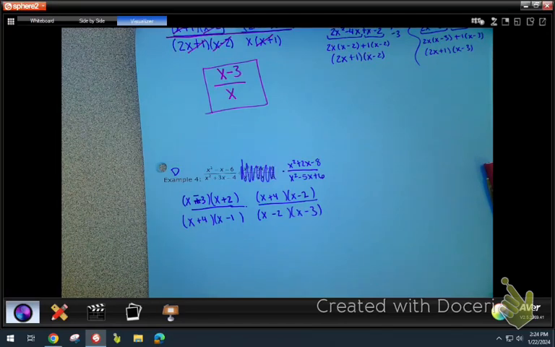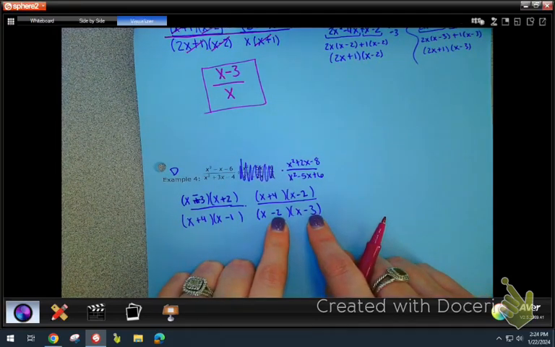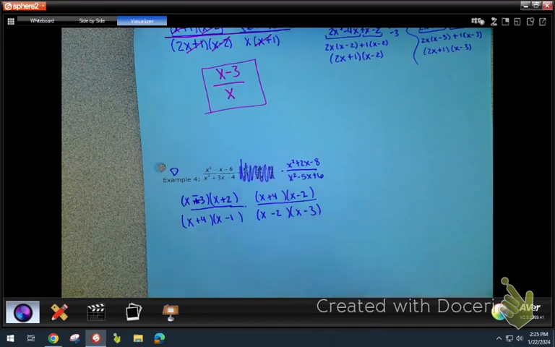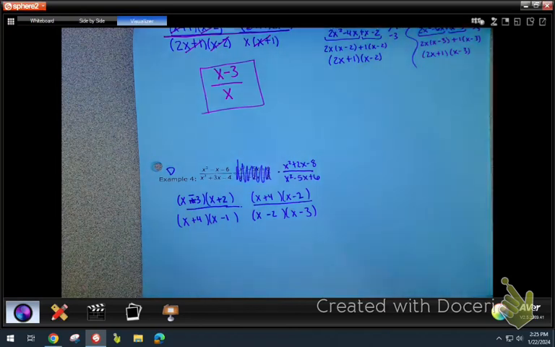Okay, I don't think anybody got the bottom right. X plus 2 over X minus 1? No, this should be negative 6 and 1. What about the 6 and the minus 5? That has to be minus 2 and minus 3. Is it not a negative 6 and 1? Oh, yeah. So it's X plus 2, X minus 1.